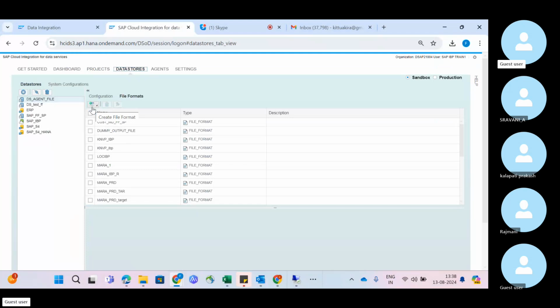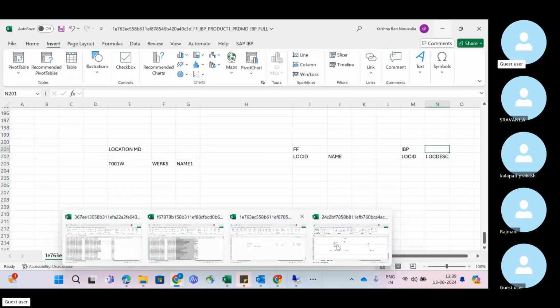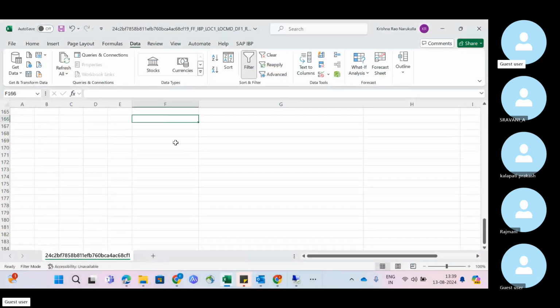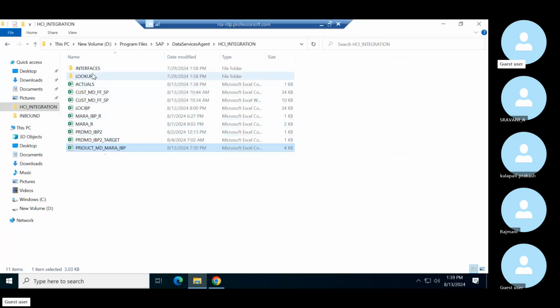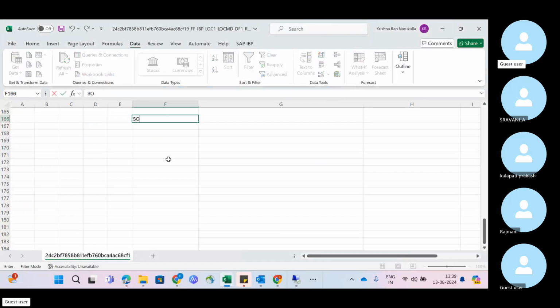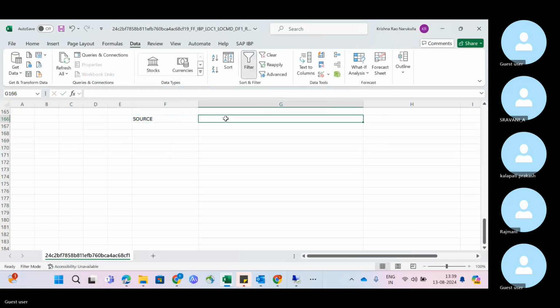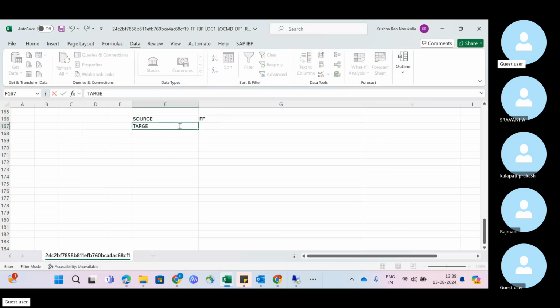Now who is going to do me the favor of creating a data store for source, creating a data store for target, and creating both from sample? Mani, Shravani, Deepa. Okay, I'll give you a task today. We have time anyhow, 20 minutes, right? I have created a file. You can go to remote desktop and see the file sitting there. The file is Actuals. So your source is a flat file, and the target is also a flat file.